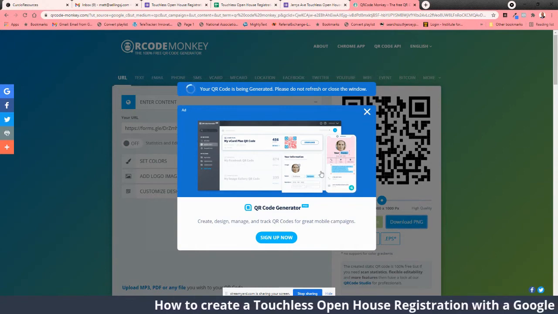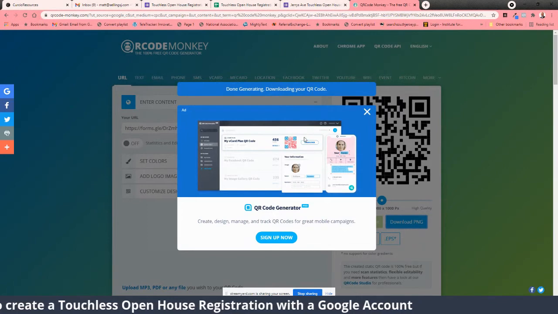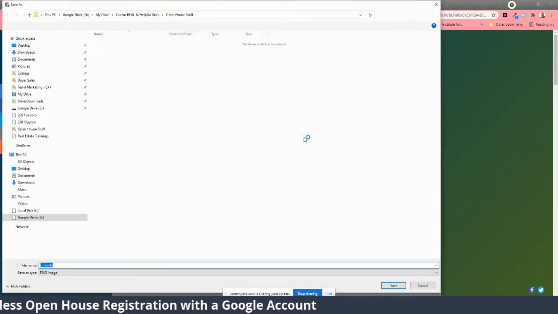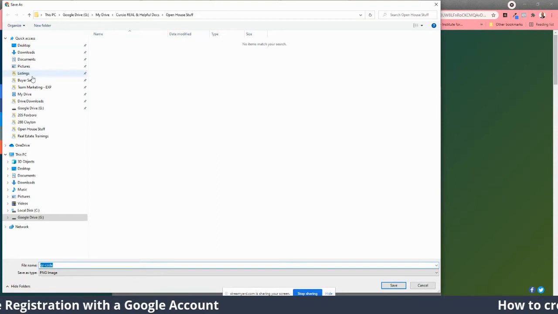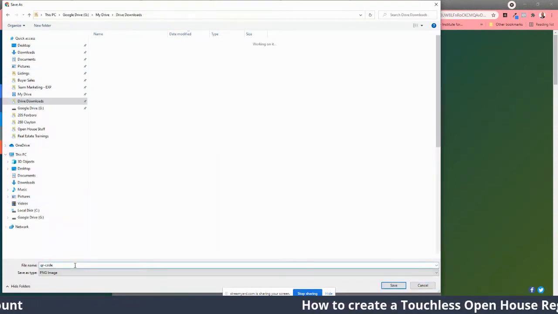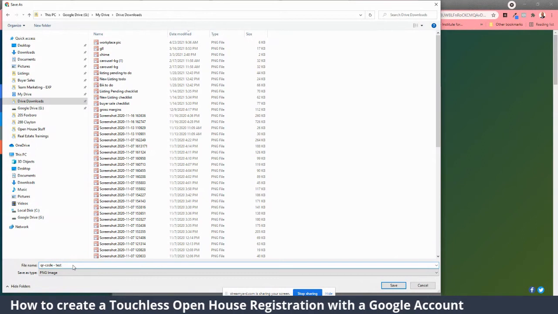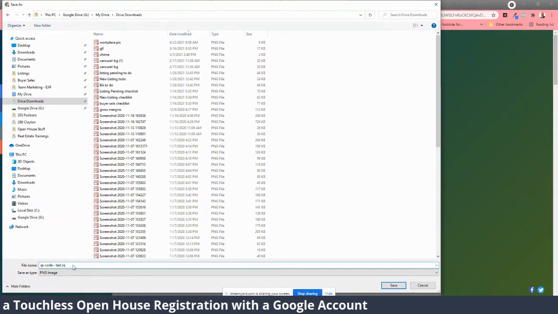These are ads. That's why it's free. So you don't need to sign up. And now this is just a picture. I have a certain spot that I want this, so I'm going to name it QR code test registration, test reg, save.